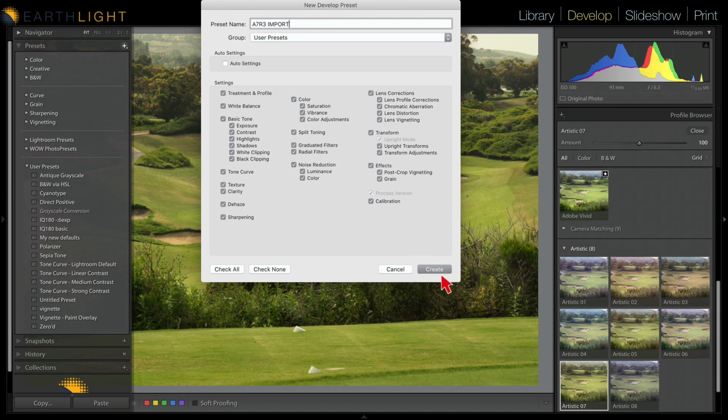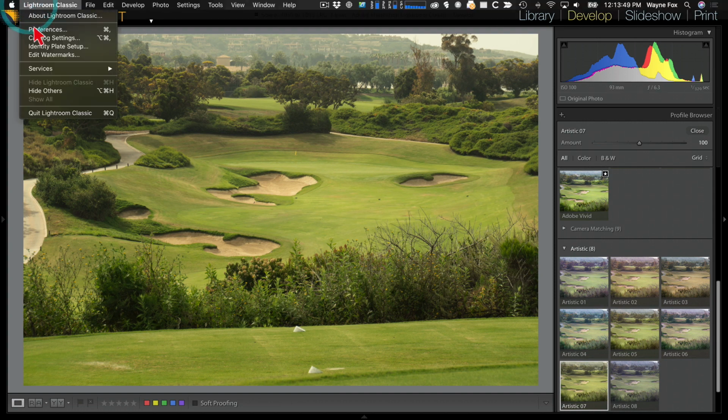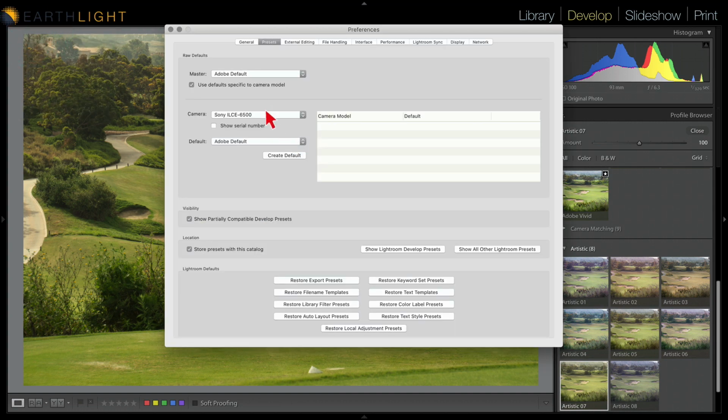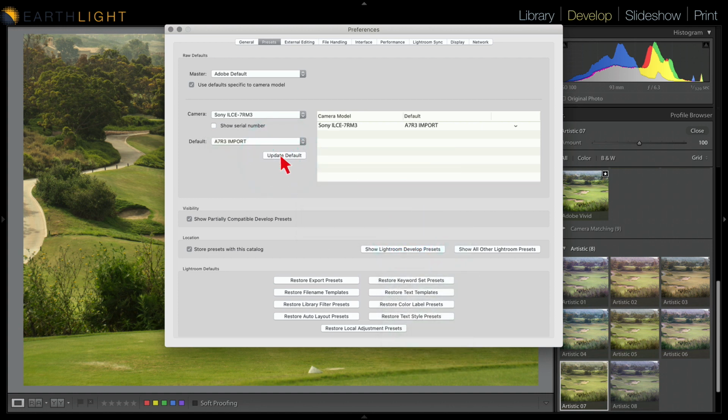Now, before when you did that, when you went to the import dialog box, you could select that preset and apply it. The advantage of doing it this way, if we go over here to the preferences and we save, when we go to A7R3, we want to use that preset that we just made and we create a default. The advantage of that is I don't have to remember to set that in the import dialog box. From now on, every time I put this A7R3 card in my card reader and import the files, Lightroom will automatically use this instead of its own default. And you can do anything you want.